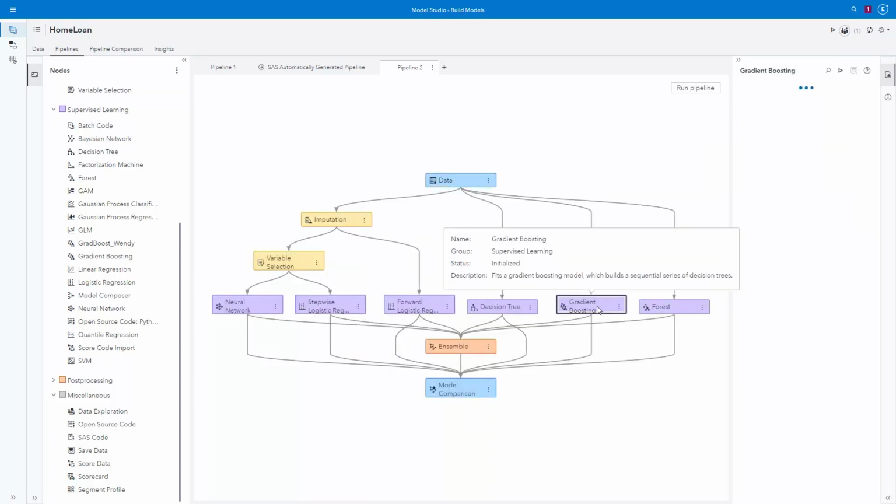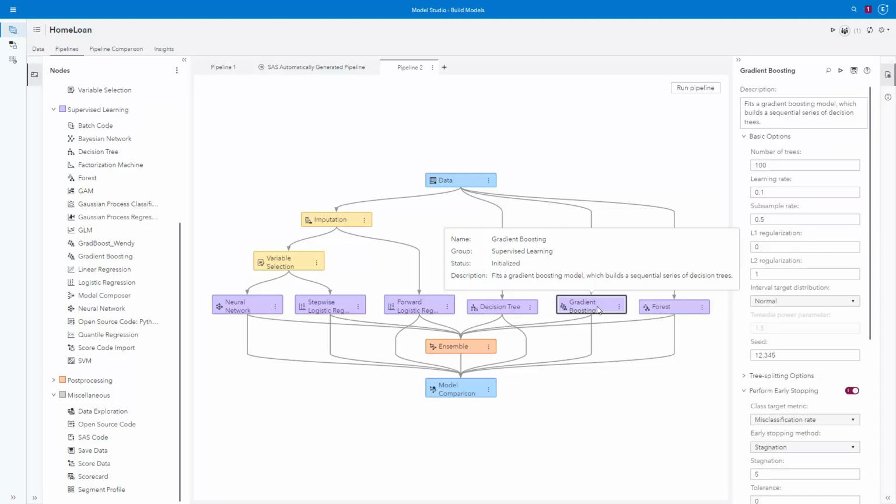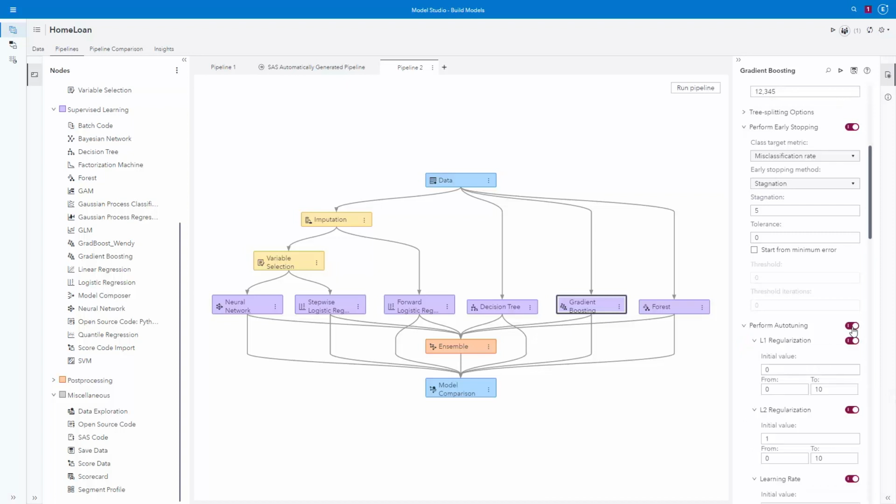Now let's look at the properties for this gradient boosting node. As I mentioned, you can set these various hyperparameters and options to the values you want, or use the smart defaults provided here. Or to reduce the manual effort involved with trying and adjusting values for these hyperparameters to find the best ones for your data, many of our supervised learning nodes have auto-tuning available.